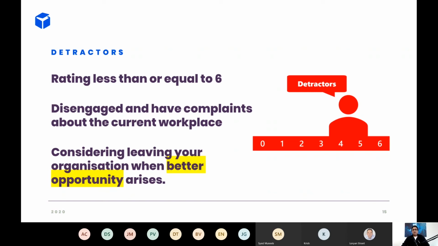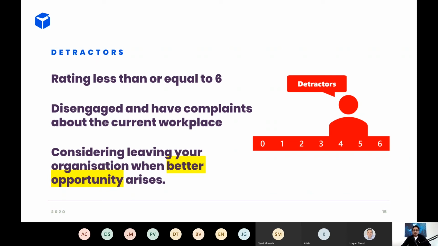Speaking of which, always make sure that you run these employee feedback programs anonymously. So don't ask them for their identity. We'll see that in the demo as well and how to do that. But make it a hybrid approach where it is anonymous, but give them an opportunity to share their contact details in case they want to talk to you.